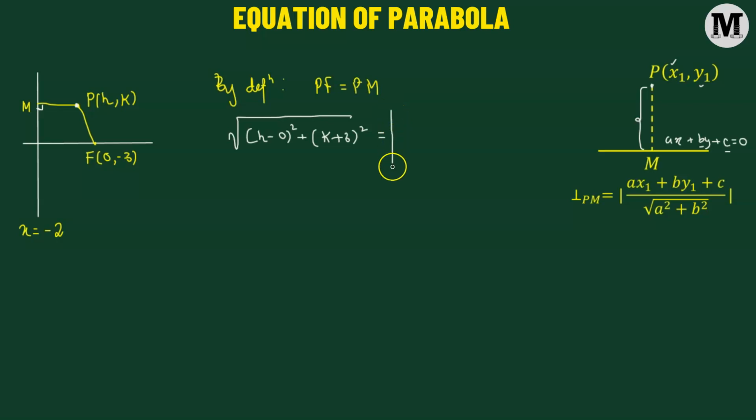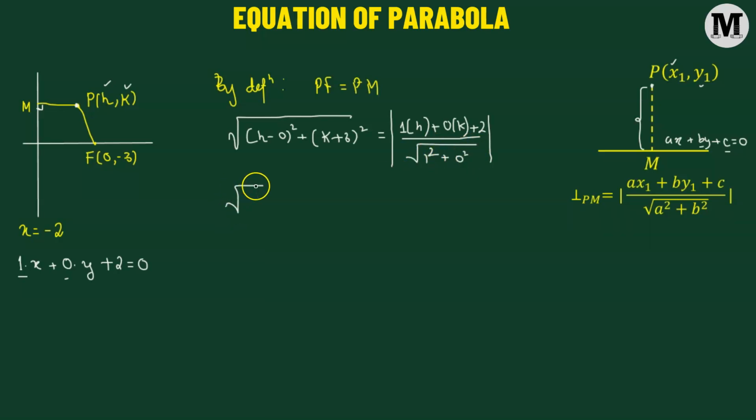So we'll use the same formula. So here we have the point P with coordinates h, k. That's the x coordinate as h and the y coordinate as k. The equation of the line is given by x equals -2. Let's try to rewrite it in the general form. So we have 1 multiplied by x. There is no y term here, so we can rewrite it as 0 times y. And we're going to transpose -2 to the left hand side to get +2. So this will be equal to 0, such that the coefficient of x is 1 and the coefficient of y is 0. Now we'll take the ratio, and I'll start with the numerator. So we have 1 multiplied by h added to 0 times k added to 2 and divided by the square root of 1 squared plus 0 squared.